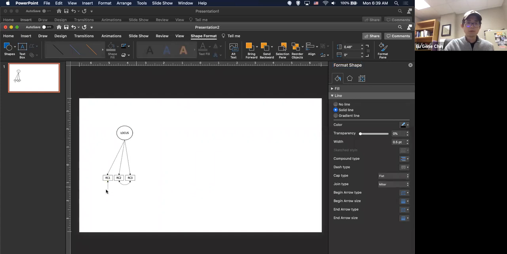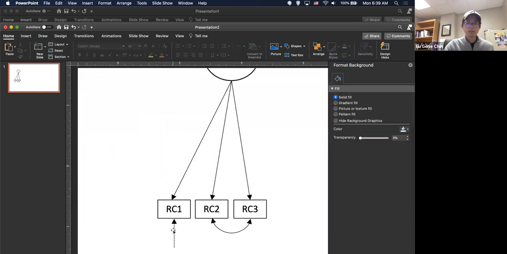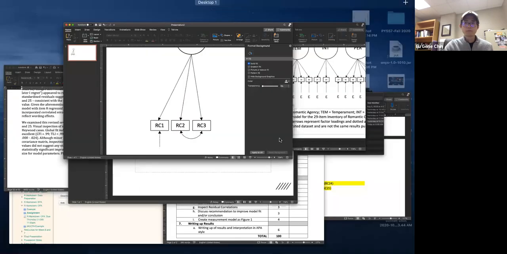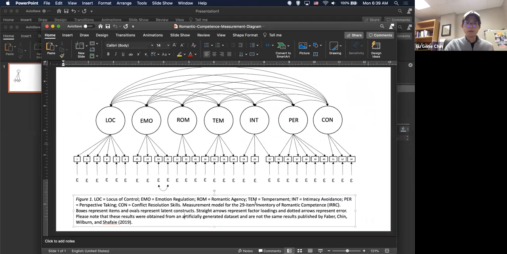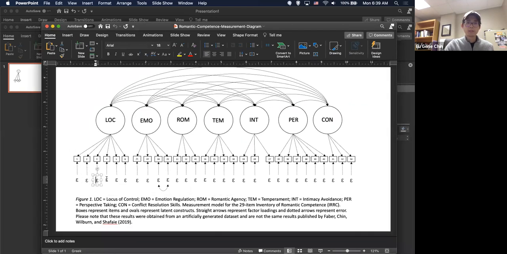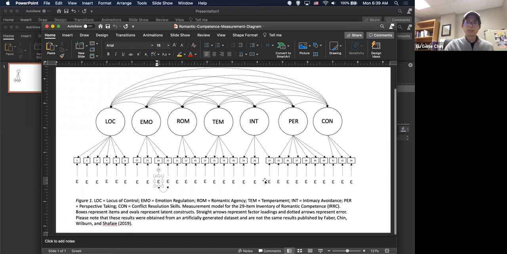That'll be how you could make them dotted if you want to. And there you have it. These symbols over here, this is the latent Y notation for error variances. You could use delta as well if you don't want to use epsilon. But that's pretty much it on how you could create your own measurement diagram.